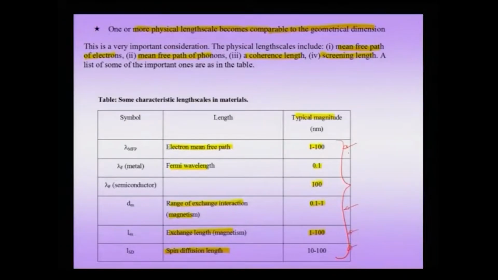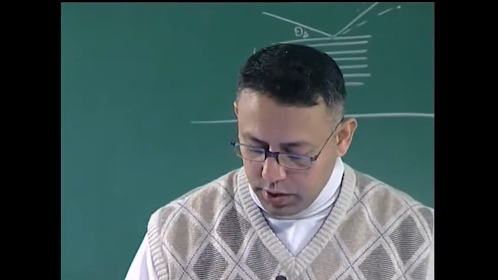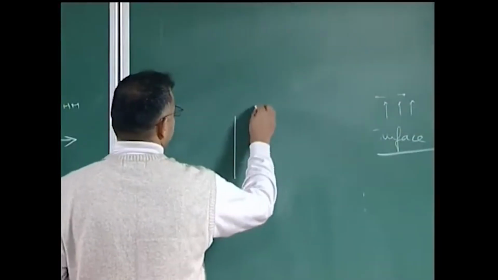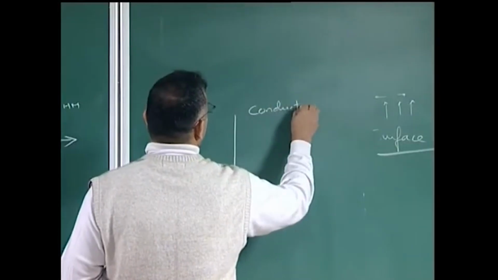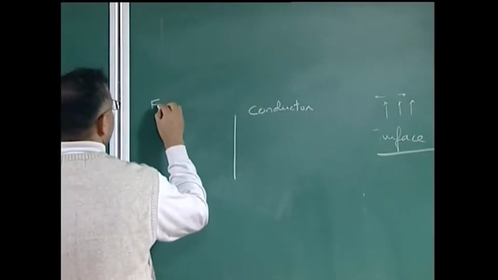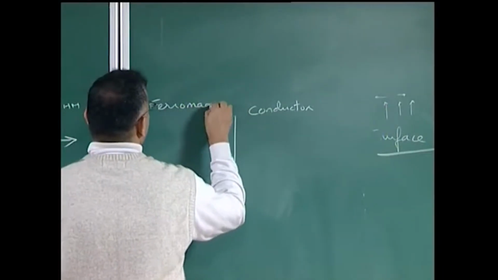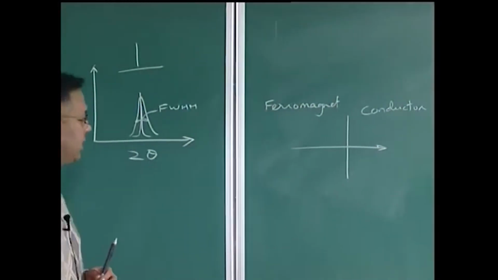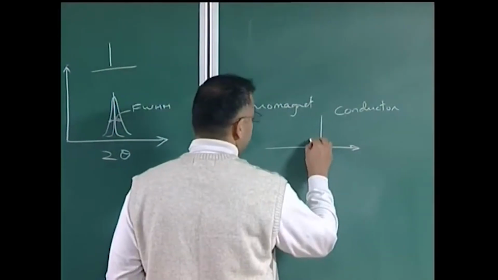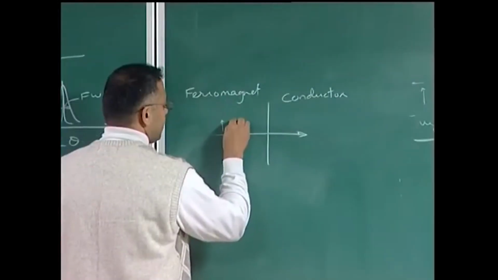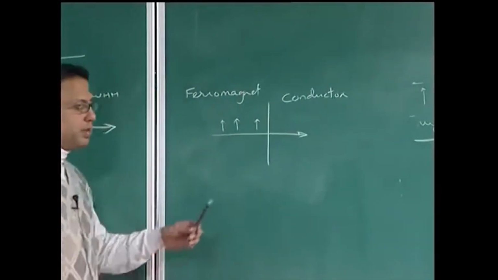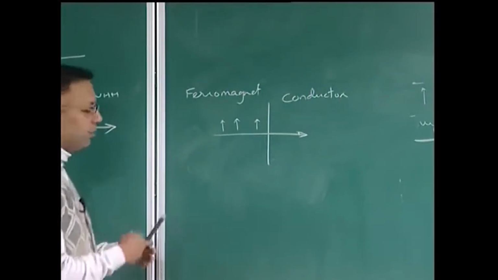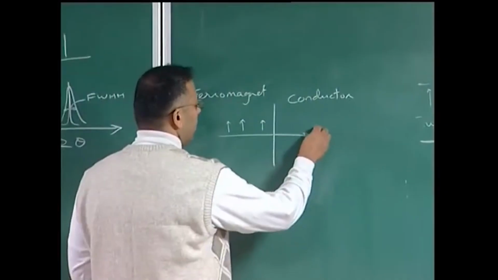So, since we had considered this one example, I will just reiterate that example, the case of the spin diffusion length. Suppose I take a normal conductor on the right hand side, and this is now a ferromagnet, and I pass current from left to right. The current which comes would be spin polarized into the material. I have a spin polarized current entering this material, but because this is not a magnetic material, the spin memory of this spin polarized current would die down after a few scattering events, and therefore after some time this would not be a spin polarized current.